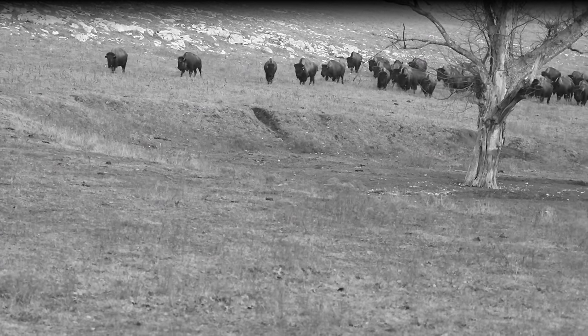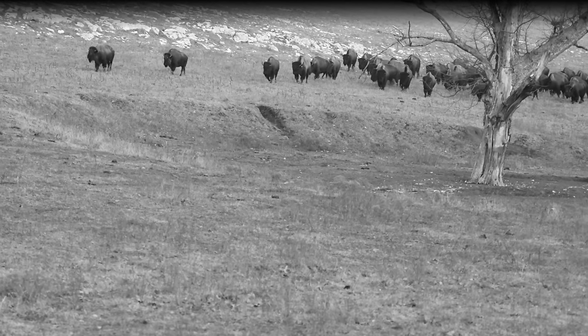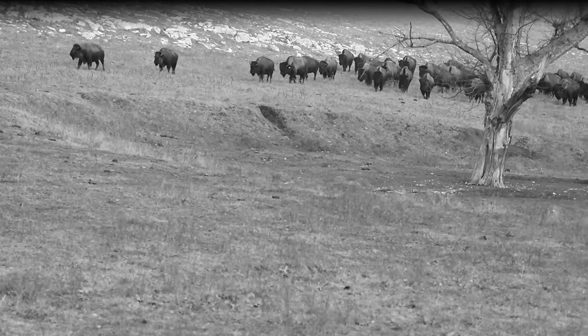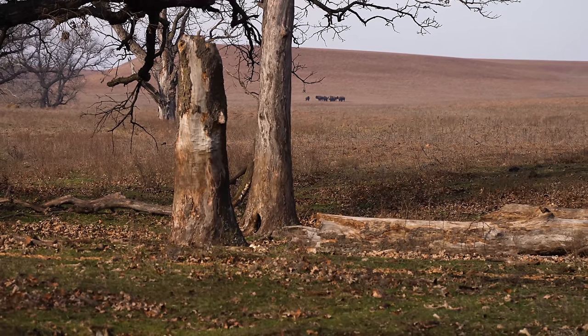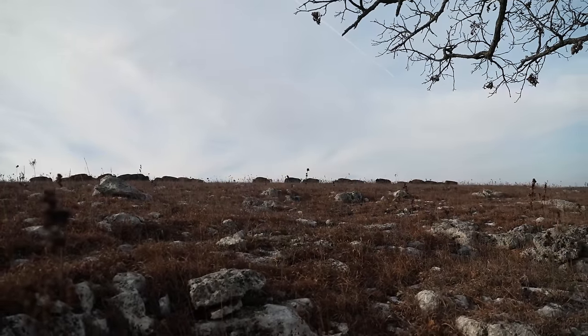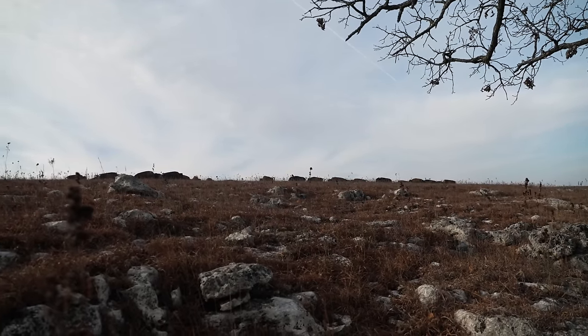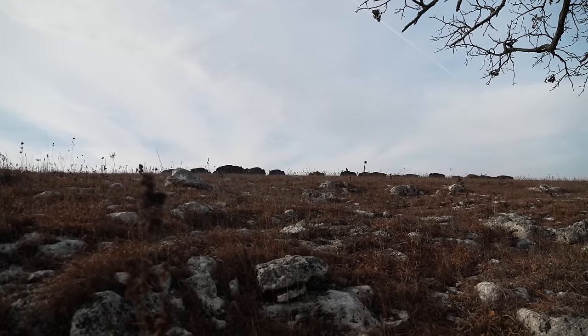It's here that thousands of acres have been preserved, left as they once were when the buffalo roamed the many plains. More than 2,000 strong and the herd is growing today. Thousands of acres have been specifically left for the buffalo. It's the perfect place to enjoy the hunt as it once was.